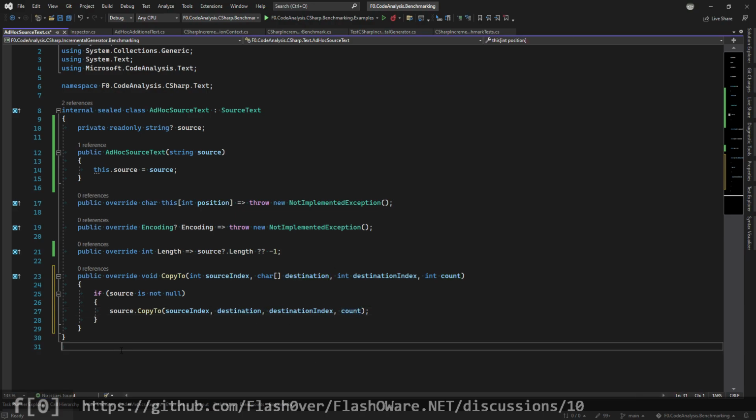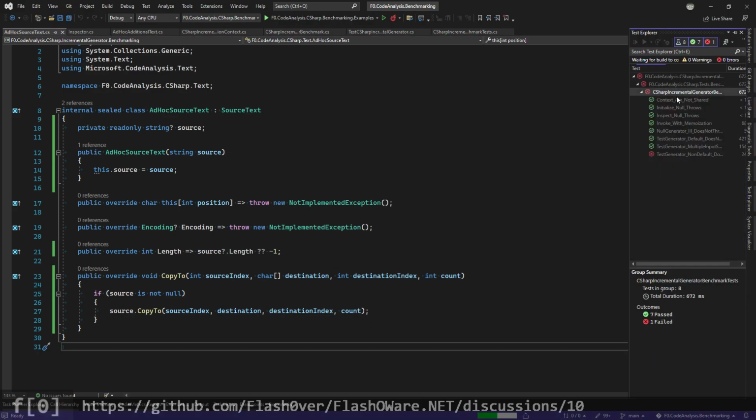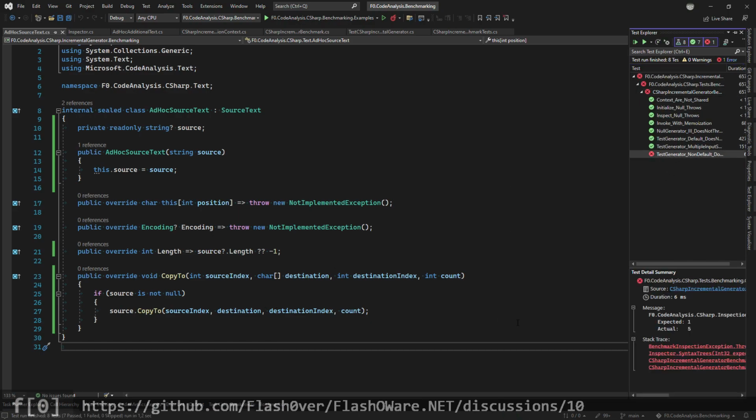Cool. So we should now be filling this buffer, the destination buffer, with the string.